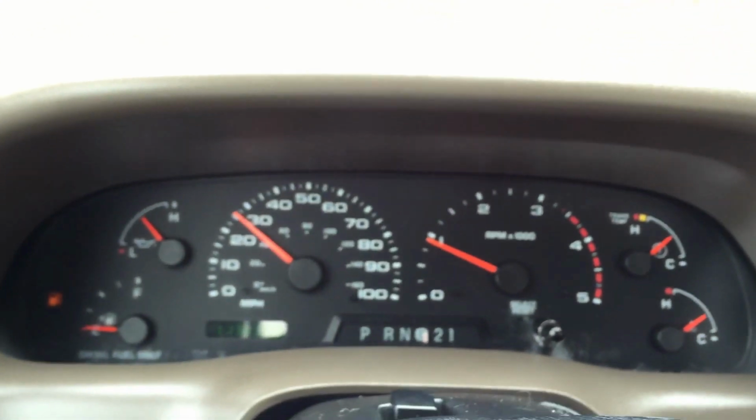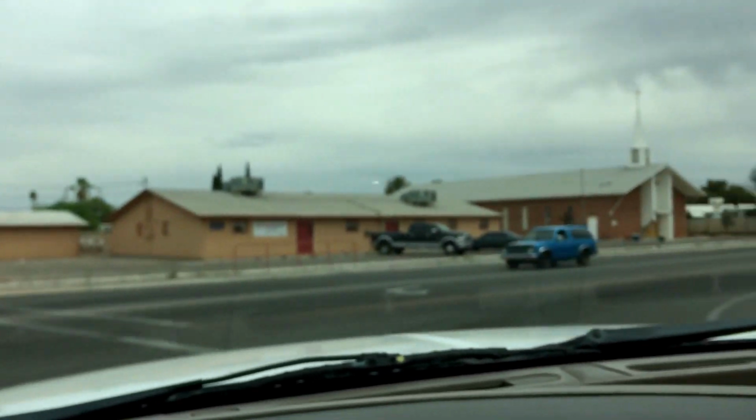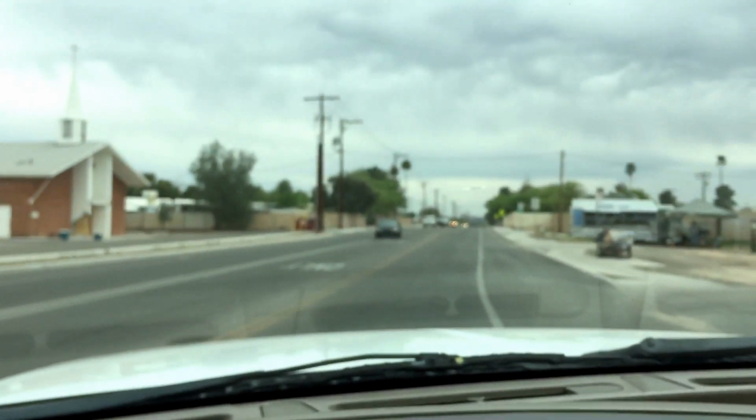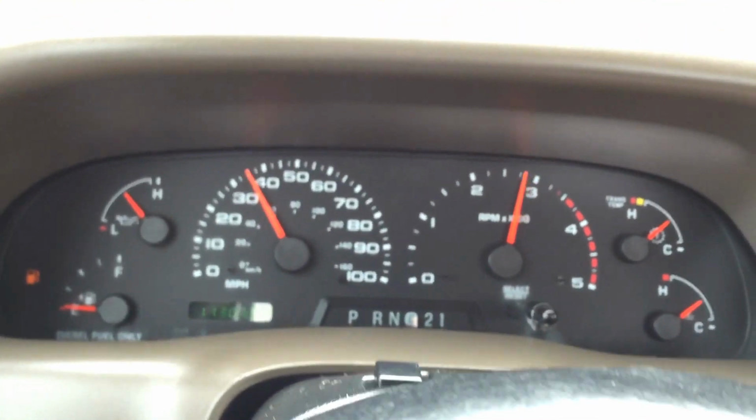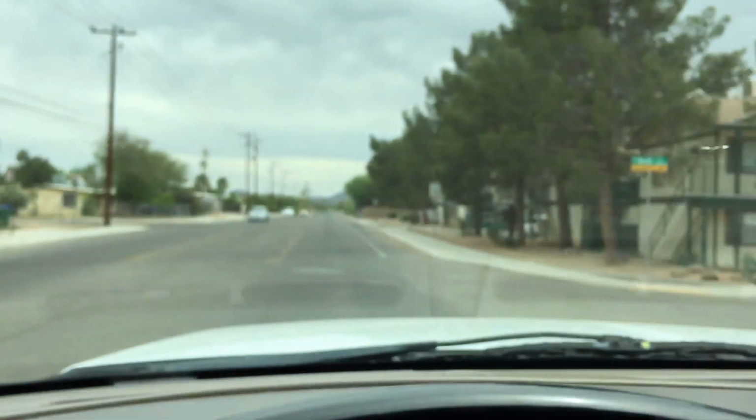Warranty speech. This truck is 14 years old, and it's got 113,000 miles on it. It's way out of warranty by miles and years. People at Ford would love to have given it a longer warranty, but they couldn't because they didn't know what would happen after that many miles or that many years. So they know more than we know. They built the thing. So please realize that there's some risk in buying this truck.